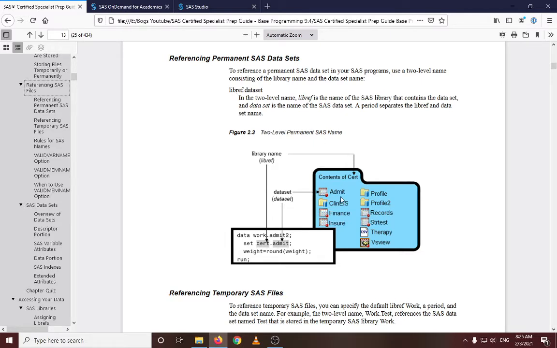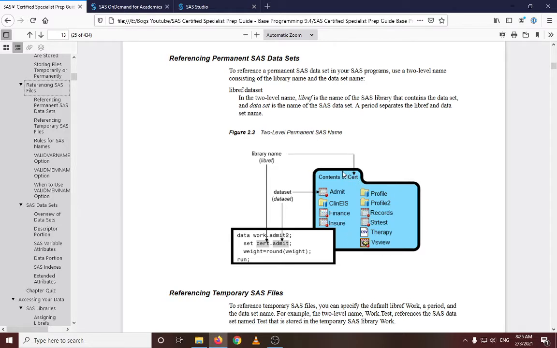For example, our directory is this one, the blue. In this directory, there is a collection of SAS files, for example, the admit, the finance, the insure. We first define the library name by the libname statement, which we will talk about in the next lessons.